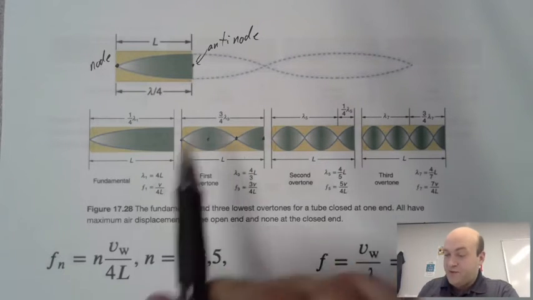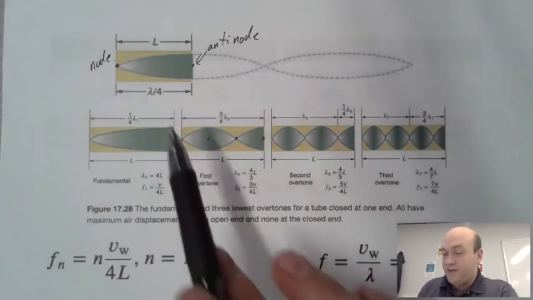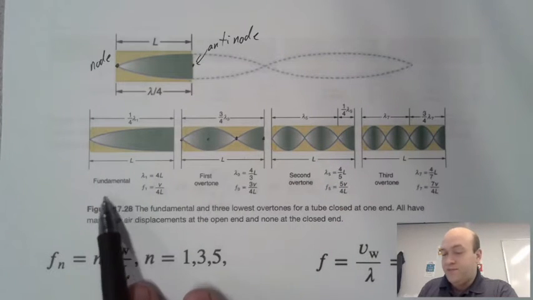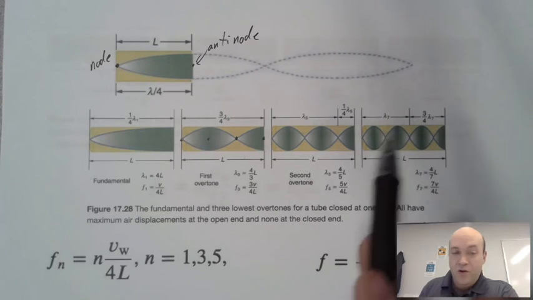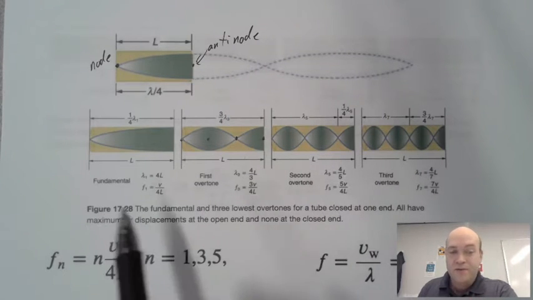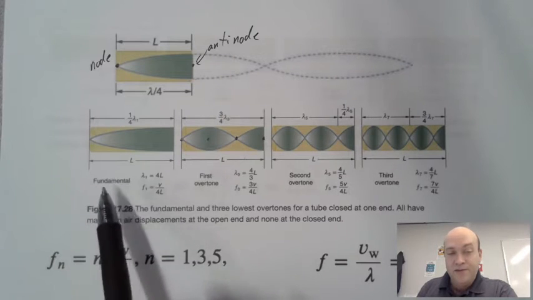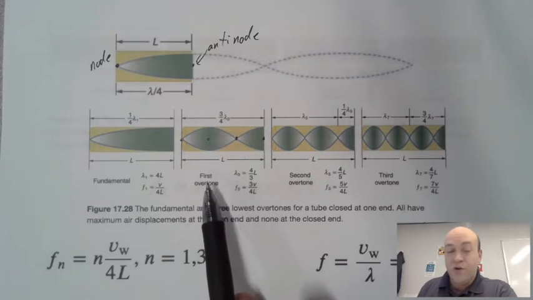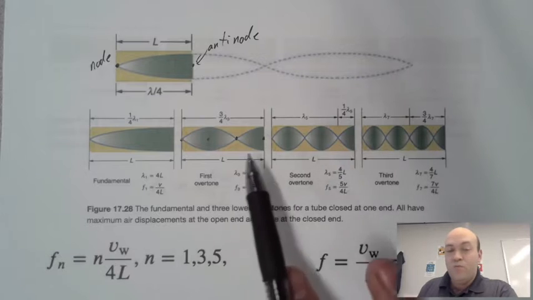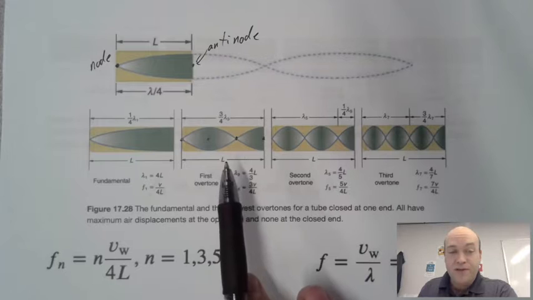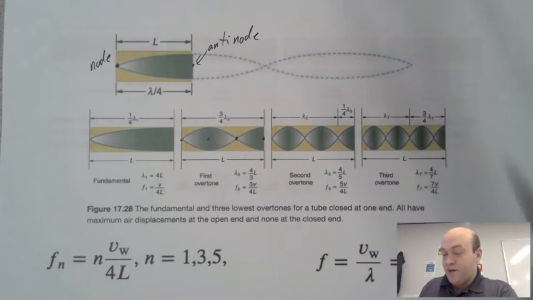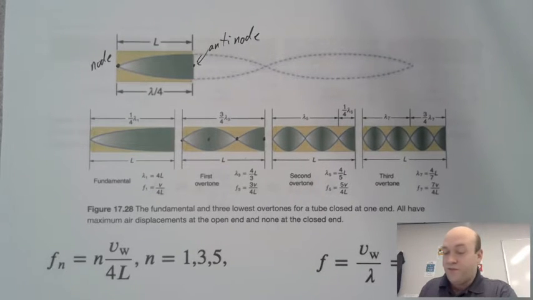Okay, so this first frequency, where the wavelength is 4 times the length of the tube, that's the fundamental frequency. And then after that we get our overtones. Taken all together, they're all the harmonics. So the first harmonic is the fundamental frequency, and then the first overtone is whatever harmonic, like this would be the 3rd harmonic, because we had to divide our wavelength by 3 to get it. That'd be the 5th harmonic and the 7th harmonic. Okay, so for a tube closed at one end, we cannot get even harmonics, they're all odd.